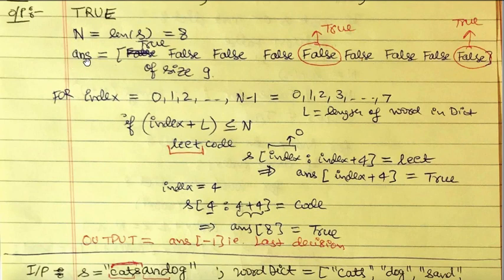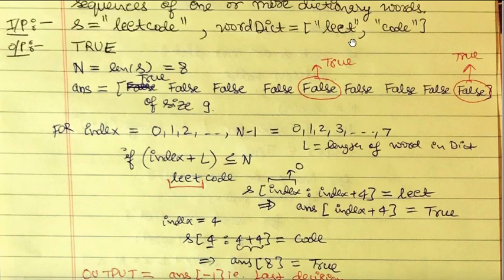So basically, for each index, we take the string and make a temporary variable answer, shown as ans here, and the answer has one extra space compared to the string. We keep the first value in answer as true and all of the others false. Then for each index we iterate through the string from 0 to n minus 1, and if the answer corresponding to the index is true, we start our search from that position. We have kept the first one true, so initially it starts from index 0, and from each such index we go to the dictionary and take the words.